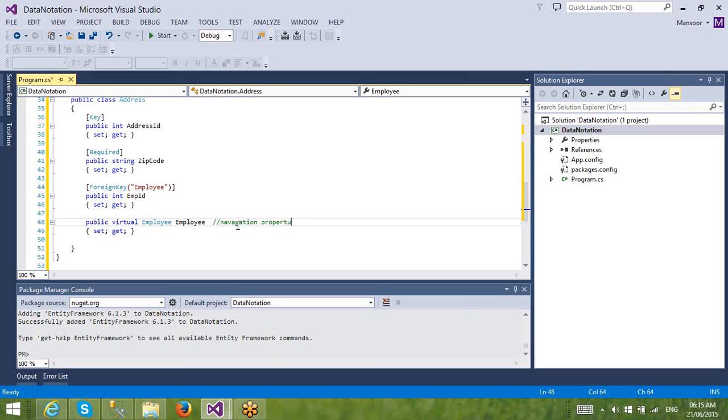For example, if you have a role, using role navigation we can read the role associated with the user. Users and roles are associated, so every user you may be associating with a role. This is basically called a navigation property.